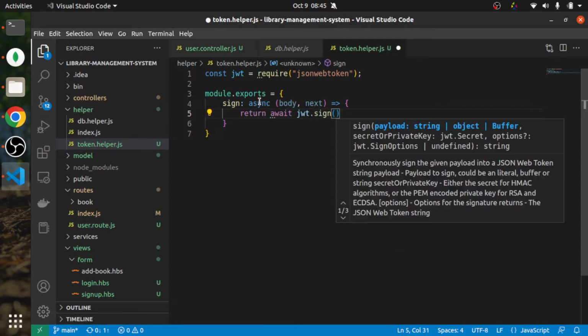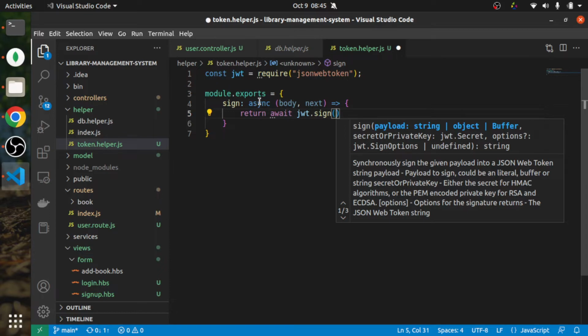Here, if you see, it is asking for payload. Payload is our body, and it will be taking a JWT secret and some other options. Okay, so both are required. So we will be adding that.